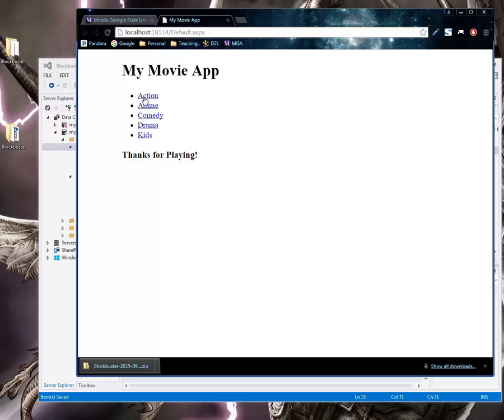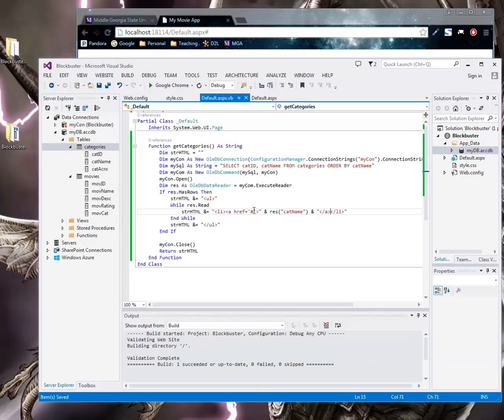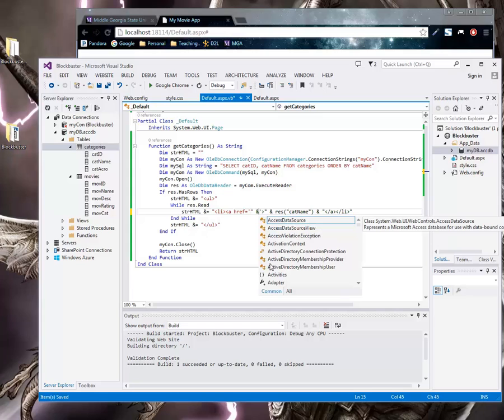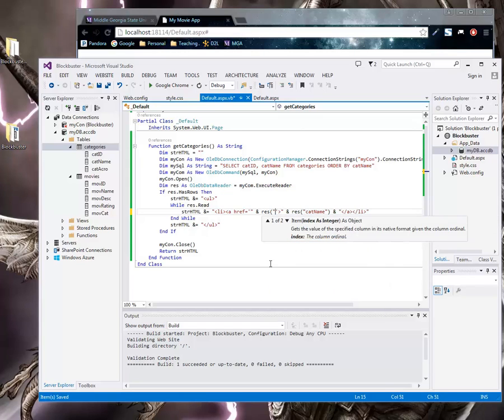So now when I refresh it, it looks like it's a click function. It just goes to the pound character, but it's getting there. Now what I want to do is add a category ID. I'm going to do this by doing cat ID equals with a question mark here. What this is going to do is send me to the same page with what's called a query string on my URL. And part of the query string is going to be the category ID that was selected on the left-hand menu.